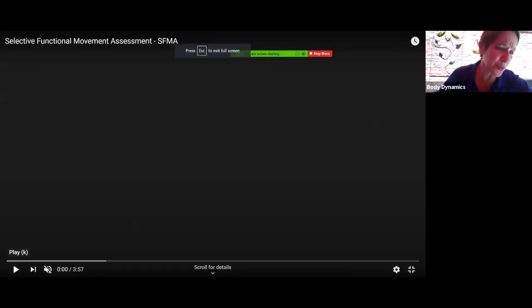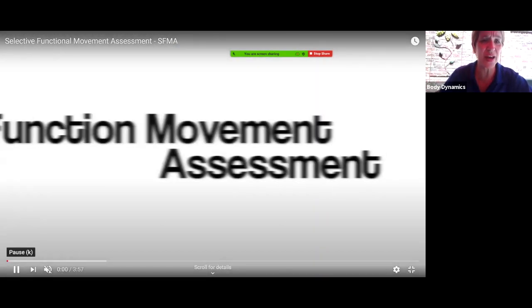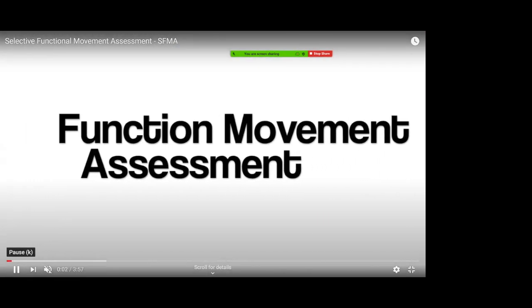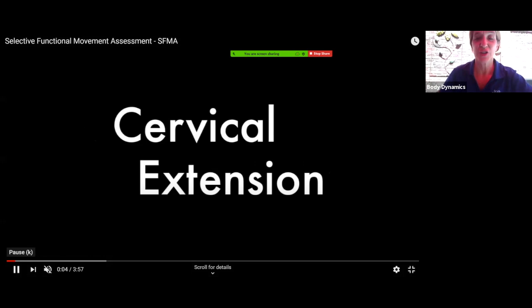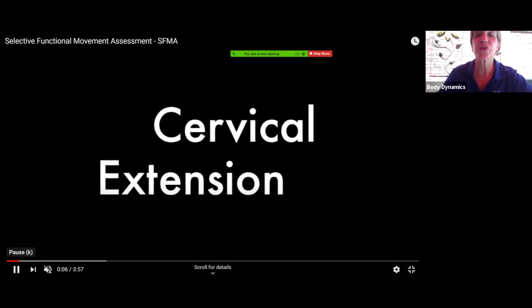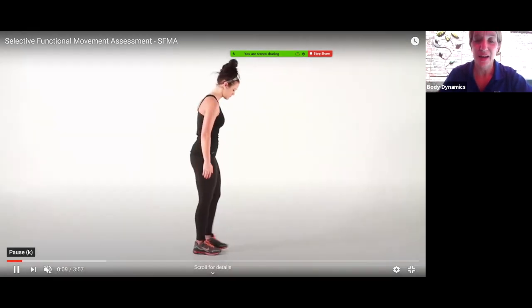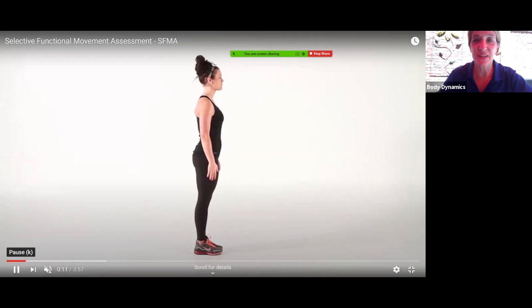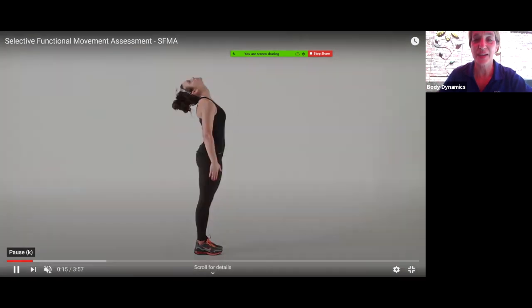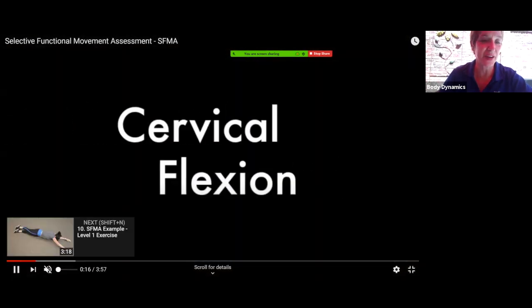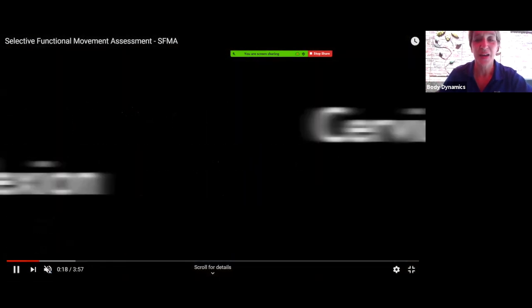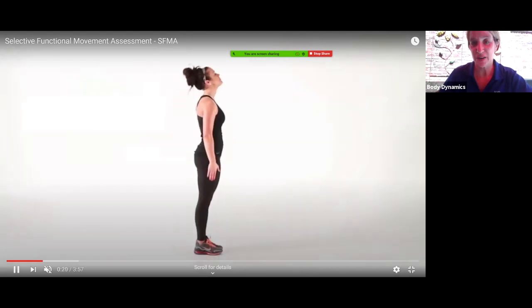Okay, we're not going to run through all of it, but right away, it's a series of movements, starting with cervical extension or looking up towards the sky. And you will see that as she does this, you are concerned for her spine. Yep, that's a slinky right there. I know it happened very quickly. You don't see it as, there, you saw it again.